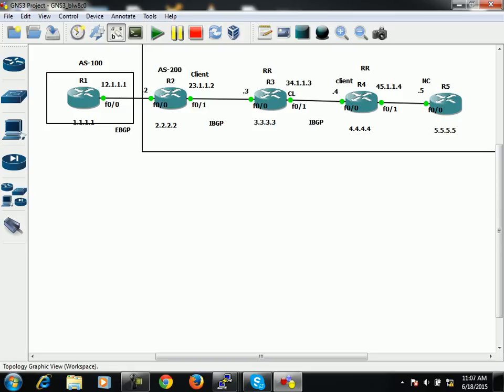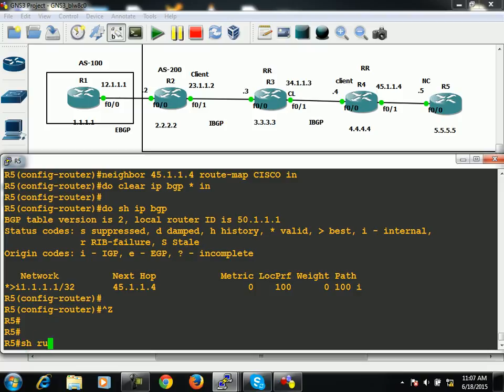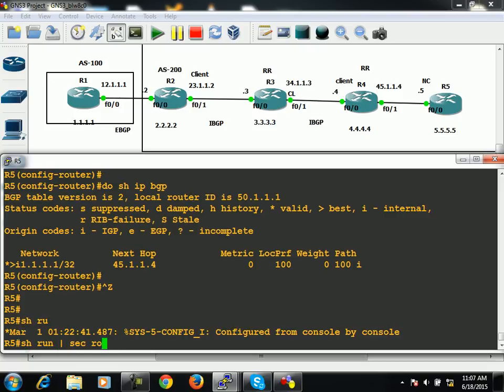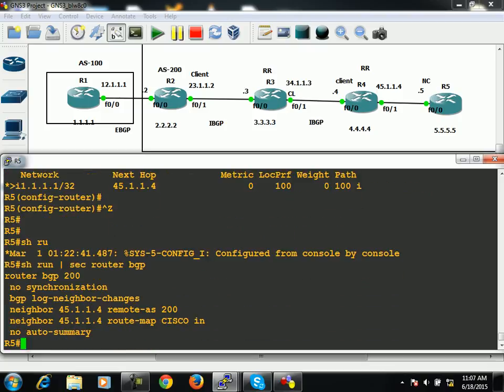First of all, now I'll teach you the rule of IBGP synchronization. There is a rule in BGP which is known as IBGP synchronization. So let's discuss that IBGP synchronization rule first. Nowadays this IBGP synchronization rule is disabled. By default it is disabled, as you can see here. Do one thing, move back again on our file, say show run pipe section router BGP. You will see that there is a command no synchronization.